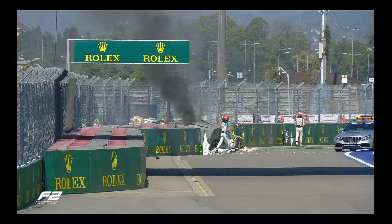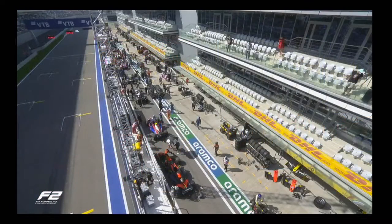The same could not be said for the cars or the barriers, and because of that, and because of the fact that they were time limited as a result of being a support race to the F1, with the F1 needing to be on schedule, that meant that the race was not restarted in the end, and the race result was called from the lap before the crash happened, from countback.